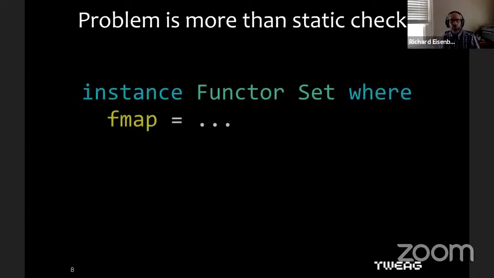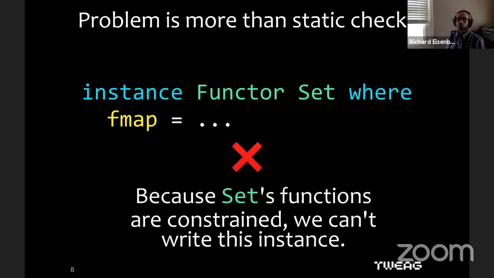Okay, so there are many partial types out there. And so far we've focused on eliminating bad code, but it's more than just static checks that I'm after. Some of you might be familiar with the fact that we might want to make Set an instance of the Functor class, except that we're going to have a very hard time writing fmap. Any operation that works on a set is going to have to use an Eq instance, so all of its functions are going to be constrained, and we're not going to be able to call those functions from fmap, because fmap doesn't have the right constraints on it. So there's just no way of writing this instance today.